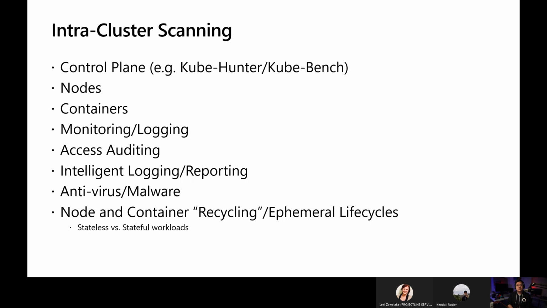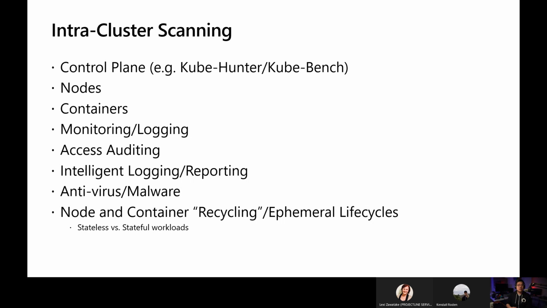But how do we actually detect? How do we know whether our software, our well-crafted code, has been compromised? Or how do we know if our nodes themselves have been breached by someone externally? There are a couple of things that we can do. First in this list, I'm just going to talk about the control plane. The control plane is separate. We manage that on your behalf. We monitor it in part for some of these vulnerabilities, any attacks or any sort of access from the edge perspective inside Azure, and then we keep an eye on the control plane once it's deployed.